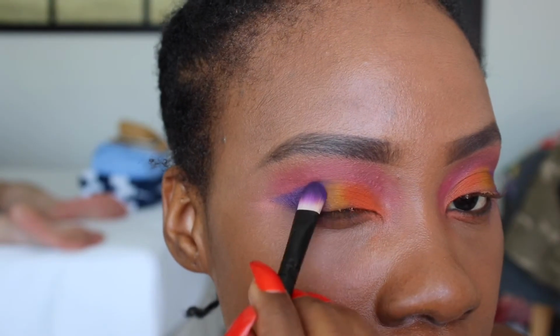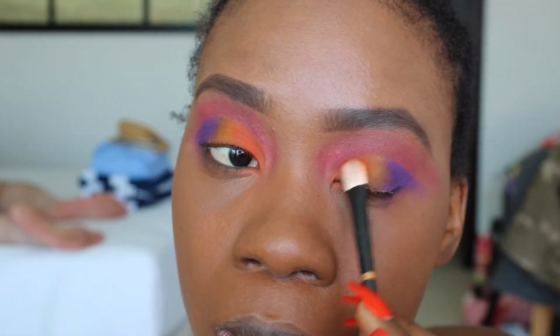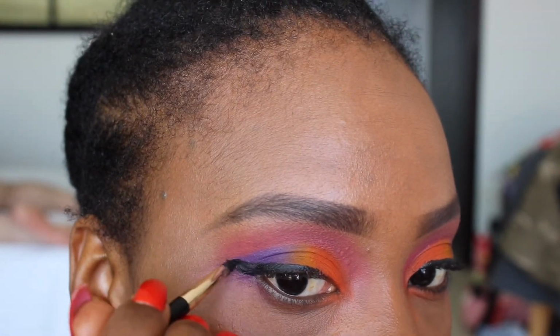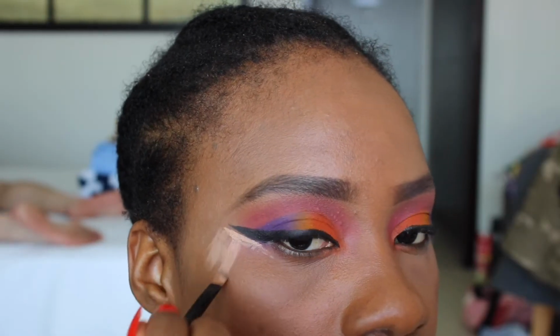Then I'm gonna go back and make sure each color blends with each other seamlessly. I'm gonna go ahead and do a winged eyeliner. Then I'm gonna clean up the eyeliner with the concealer.